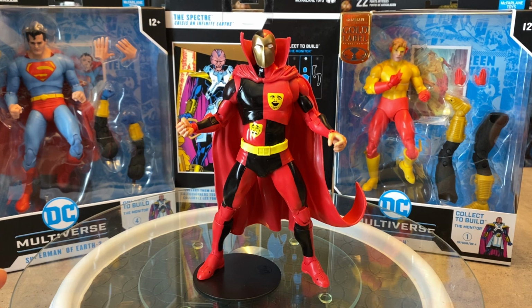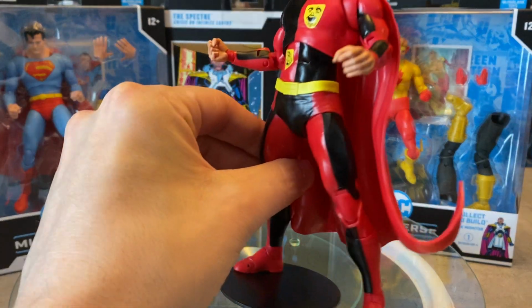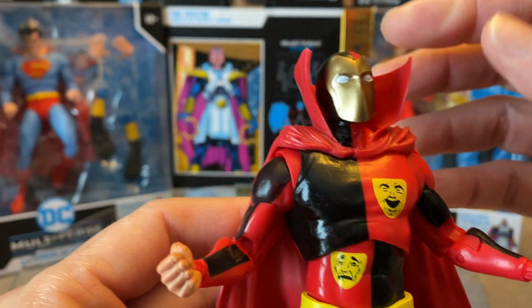I'd love to know that. But yeah, let's take a look at this character and this figure and see what we're dealing with here. So, right off the top, that sculpted face is absolutely awesome.